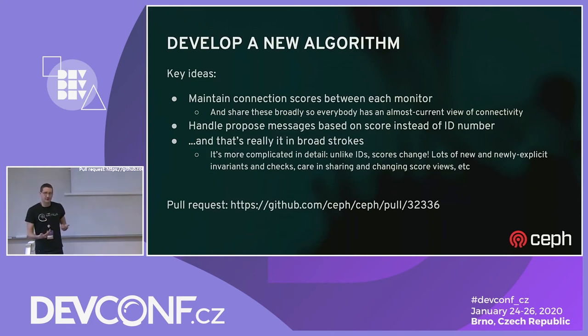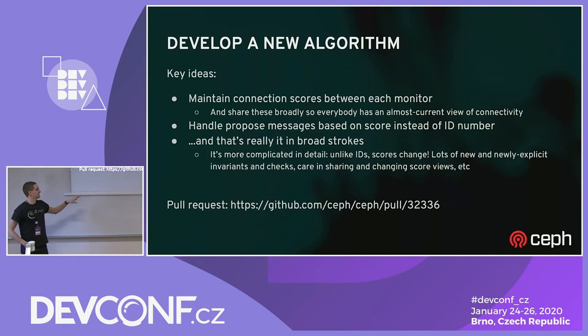And then when we receive a proposed message, we calculate the score of the sender and of ourself and of anyone else we might have deferred to based off of our global view of the cluster. And we choose whether to defer, whether to ignore it, or whether to start a new election proposing ourselves based off of that. It's a little more complicated because those scores change over time and you want them to not change while an election is running, so we take snapshots of the scores that only switch at certain times. But that's the basic idea.